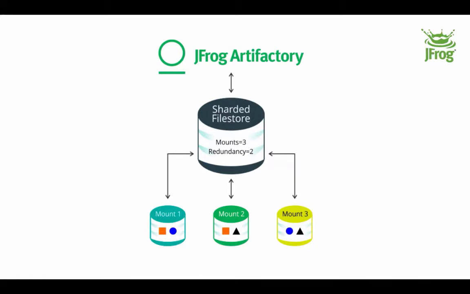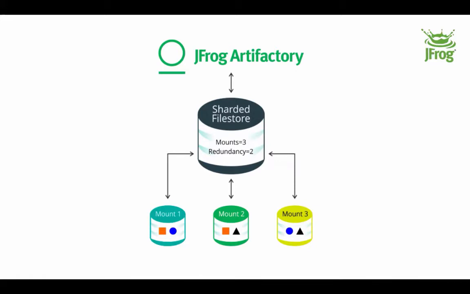in the write. It means that now you can define how many copies of that particular artifact you want available. In our case, let's say we have 3 mount points, so M is equal to 3. And we define our redundancy count in the configuration as well. Let's say we want to have 2 copies of every single artifact out of these 3 mount points, right? So my redundancy count is 2.